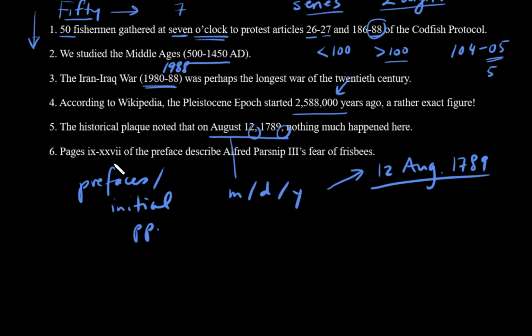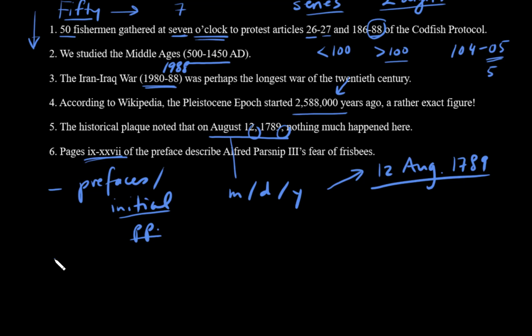And what we mean by that is that in some prefaces, before the proper Arabic numbers start, we have Roman numerals, and we'll do a separate video just explaining how Roman numerals work. And so you can give these Roman numerals also when you talk about that preface. By initial pages, we mean those pages that come at the very front of the text. Often they're not numbered. So for instance, the copyright page or the title page. And some people like to use Roman numerals to refer to those pages, especially if the actual pages start with the number 1.